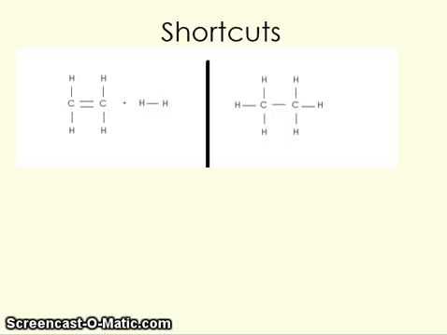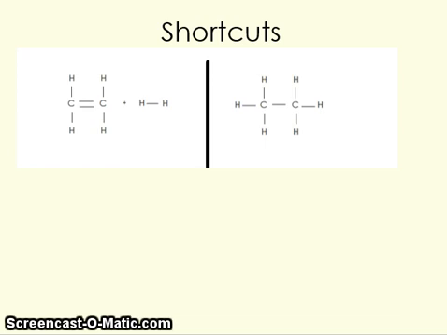Now, there are some shortcuts you can make for some of these calculations. Not for the one we've just done, but for this one, for example, if you're adding hydrogen, H2, across the ethene C=C double bond, then going from the left to the right, there are some bonds that are not being broken. What you could do is the same as what we've done on the previous example, where you could say, right, on the left-hand side there's 4 C-H bonds, there's a carbon-carbon double bond to break, and there's an H-H to break, and then we've got a carbon-carbon single bond to make on the right-hand side, and we've got 6 C-H bonds. That will give you the correct figure if you do it, but it's more work.